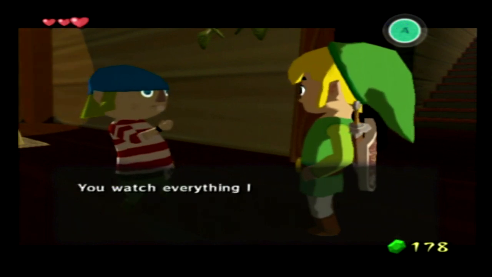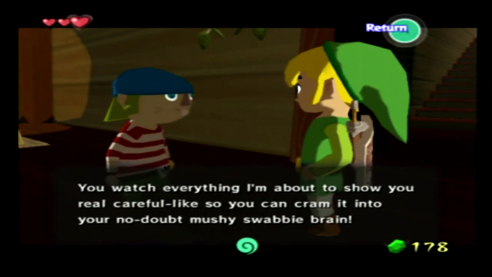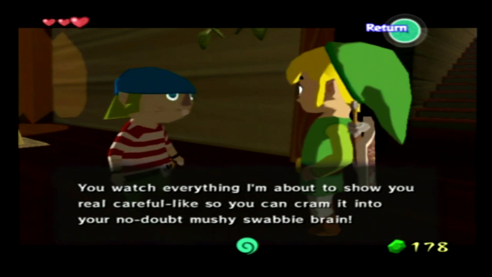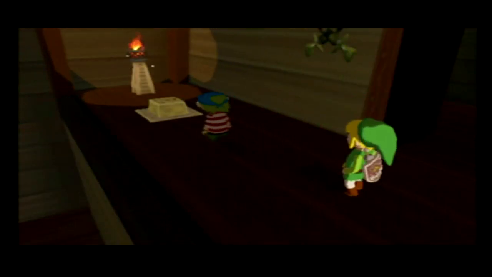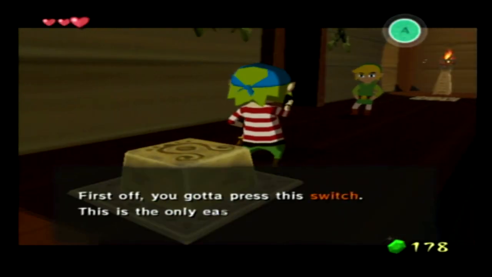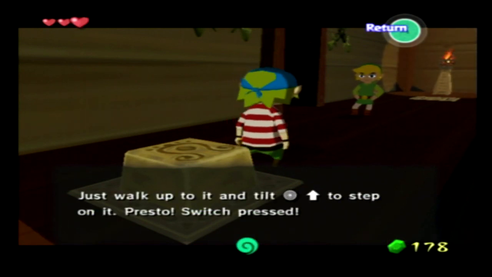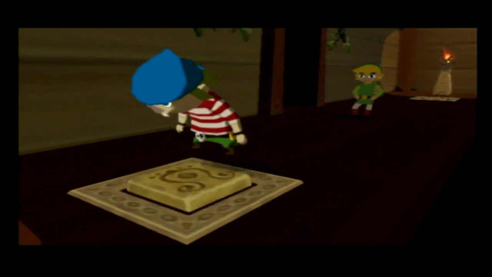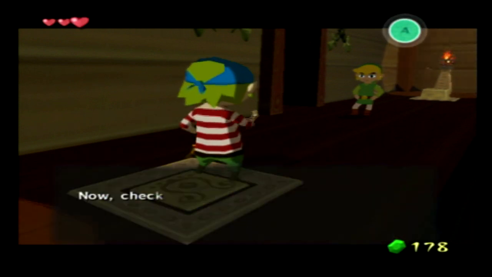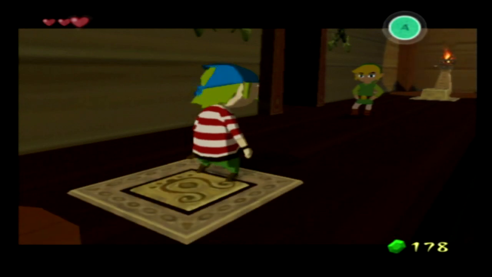Let's get ready. You watch everything I'm about to show you real careful like, so you can cram it into your no doubt mushy swabby brain. First off, you gotta press this switch. This is the only easy part. Just walk up to it, press it, tilt the control stick up. Now check it out. After the platform rises up from the floor, you gotta jump on them.